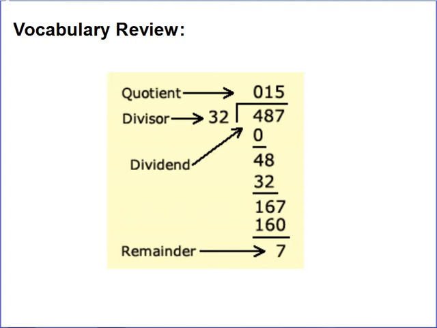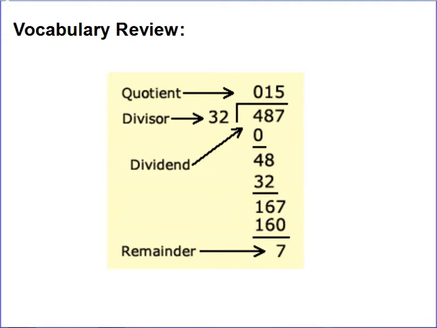We're going to do a quick vocabulary review. We've been dividing for a little while. We've talked about all this stuff. But I think it's important that we get it fresh on your mind because we're going to be talking about things that we're going to do to the divisor. That if we do it to the divisor, we have to do it to the dividend as well.